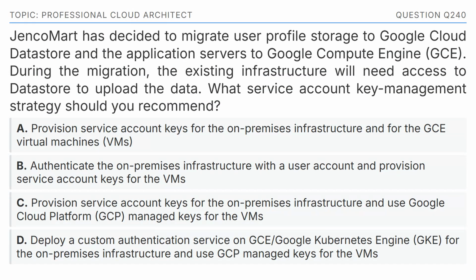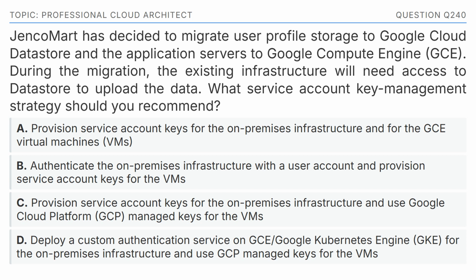Gencomart has decided to migrate user profile storage to Google Cloud Data Store and the application servers to Google Compute Engine, GCE. During the migration, the existing infrastructure will need access to Data Store to upload the data. What service account key management strategy should you recommend? The options are: Option A, provision service account keys for the on-premises infrastructure and for the GCE virtual machines, VMs.